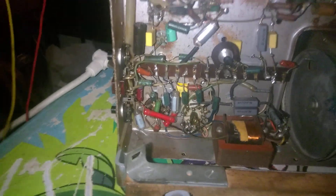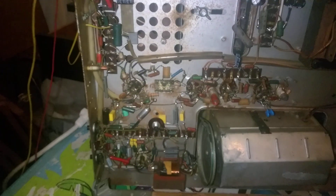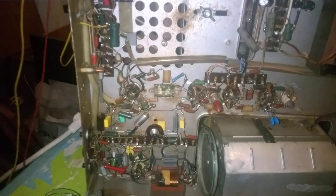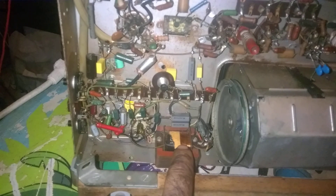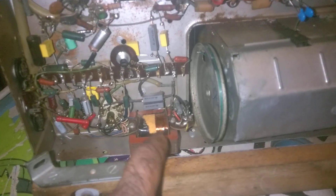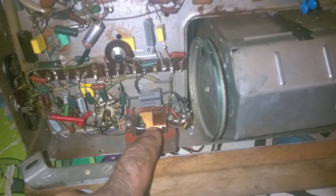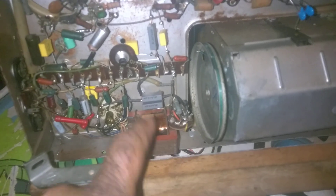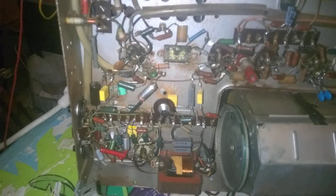This complication right here is the vertical circuit. The only problem with this TV apart from bad capacitors was a dead audio output tube, and this transformer that's part of the vertical circuit — it's not the output transformer but some sort of impedance matching between the sync and the vertical. It was wired completely backwards. The voltage to the plate of the vertical output goes through this transformer's primary winding, but it was wired to ground instead of B-plus. That's why on the first power up our vertical was collapsed.